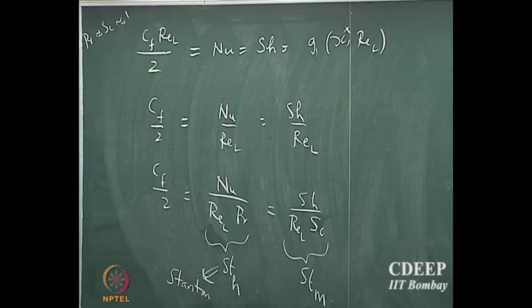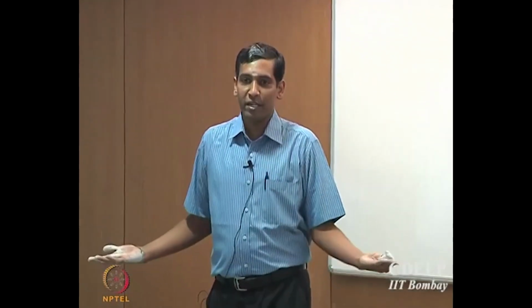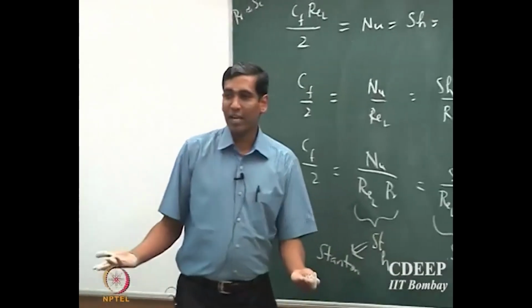So, you will start seeing all kinds of dimensionless numbers that will start propping up hereafter. You are not expected to remember all the expressions for these dimensionless numbers, but what would be useful is if you attempt to understand what each of these numbers signifies. For example, Nusselt number is the resistance to conduction in the fluid divided by the resistance to convection across the interface. Similarly, Prandtl number is the ratio of momentum diffusivity to thermal diffusivity. So, if you understand what these different numbers characterize, that is good enough. You should actually be able to systematically find out the expression for each of these dimensionless quantities. Okay.